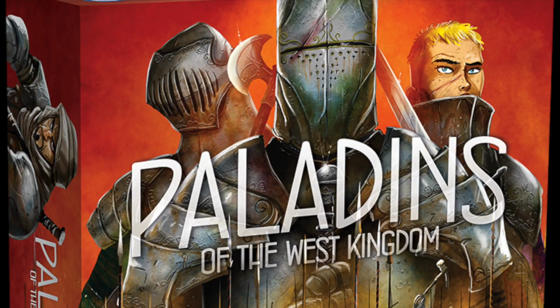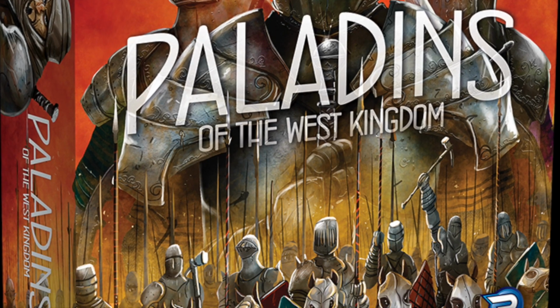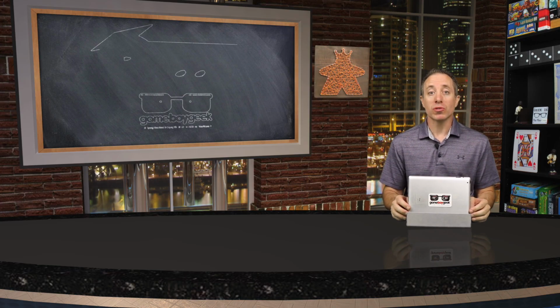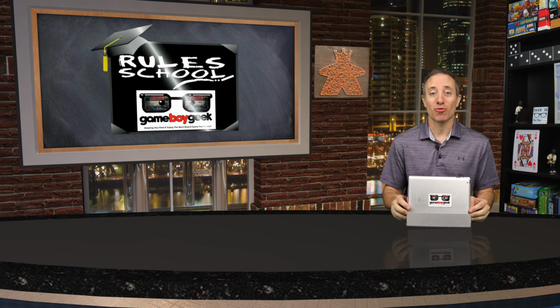Paladins of the West Kingdom is for 1 to 4 players, takes 90 to 120 minutes to play, for ages 12 and up, and is published by Renegade Game Studios. Today, we'll be doing a rule school, where I'll teach you how to set up and play the game so that you don't have to read the rulebook yourself.